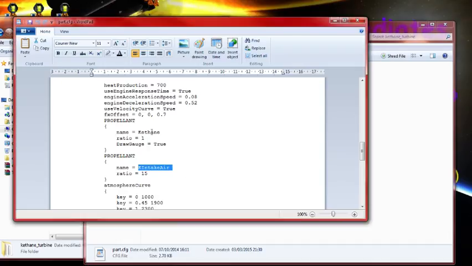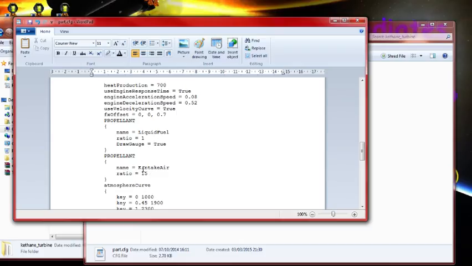So we're going to change this first one to liquid fuel, like that, making sure the capitals are correct. Ratio of 1, yep, let's leave that alone.